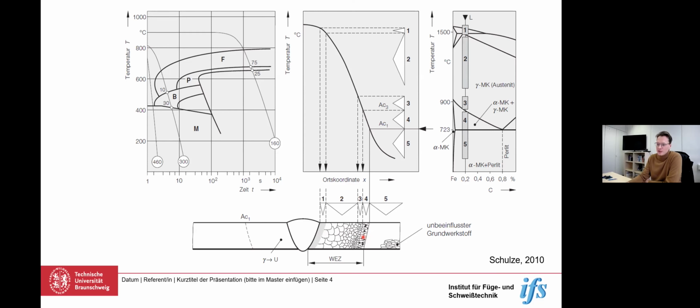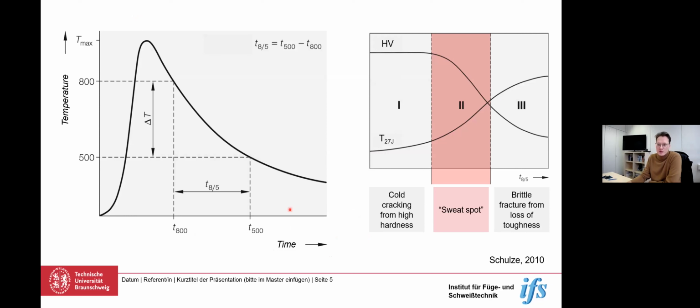So what we need to do is we need to qualify our welding process in the matter that this unwanted heat treatment of the base material does not harm the material too much. Of course, this is more or less done by a trial and error principle. And what you basically do most of the time, you control the cooling during your welding by controlling the heat input. So the travel speed, also welding energy, and also interpass temperature is controlled to basically fit the cooling times to the material.